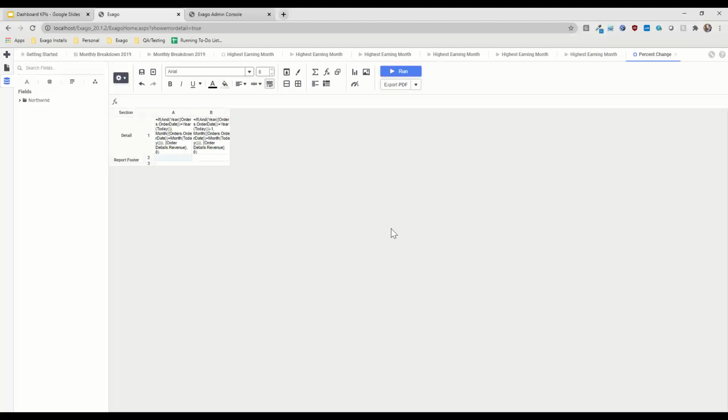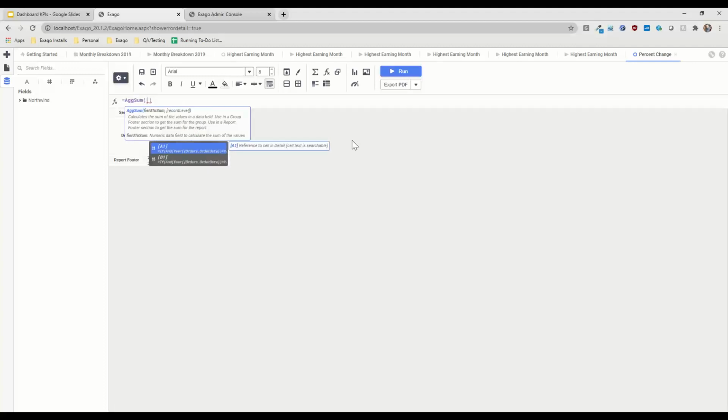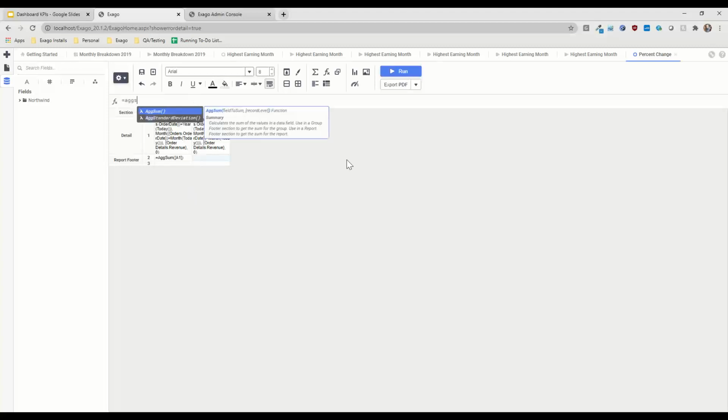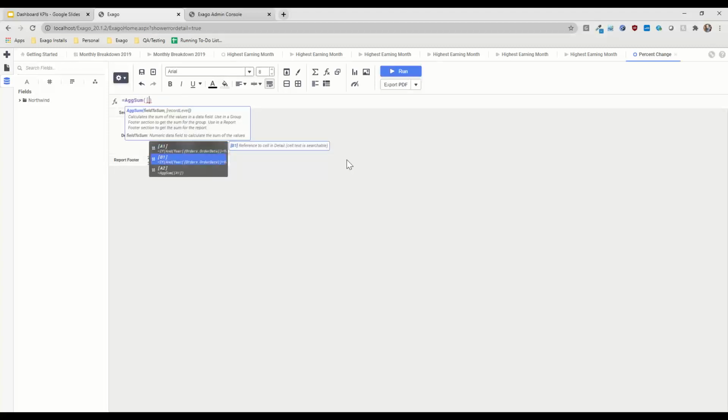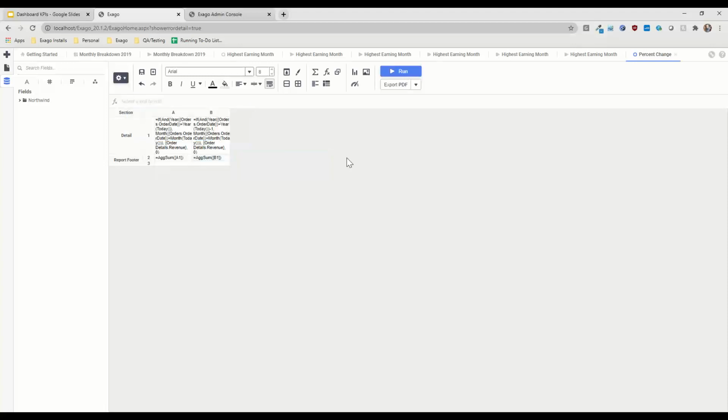At this point, we're in the report footer. We're going to put that ag sum formula that I mentioned, and we're just going to roll up the results of each of these formulas. So let's do ag sum. And this is the fun part. We hit the cell references. I want to use A1 here. In this one, I'm going to do the same thing, but I'm going to want B1. Oops. Awesome.